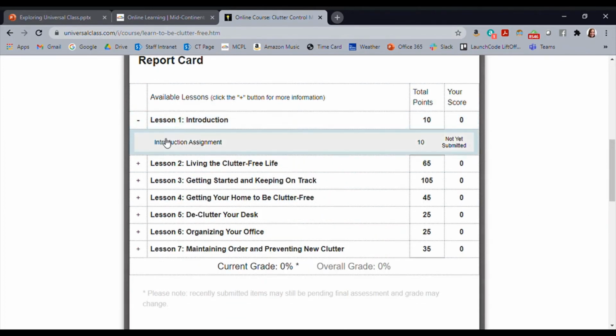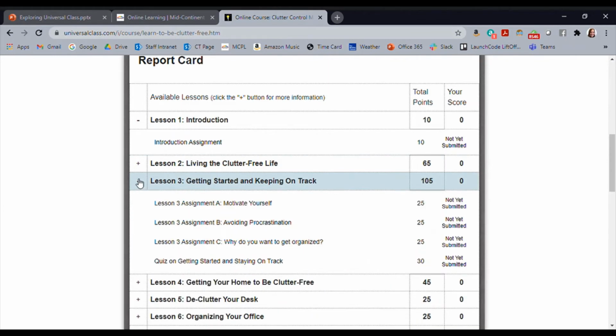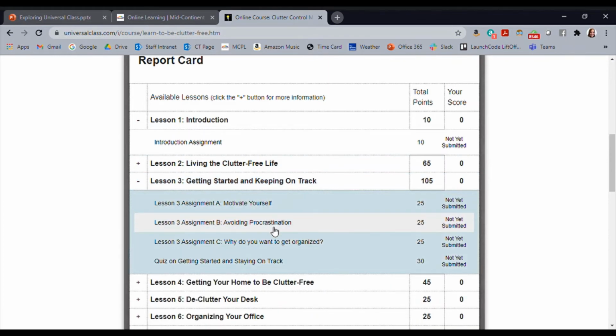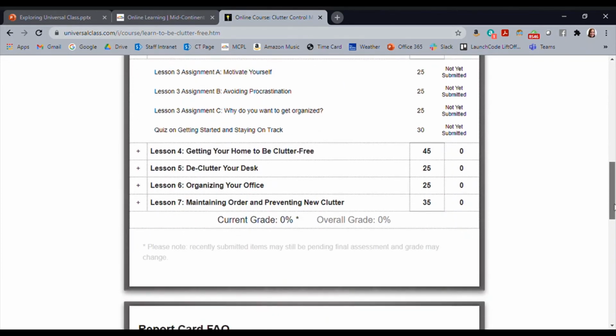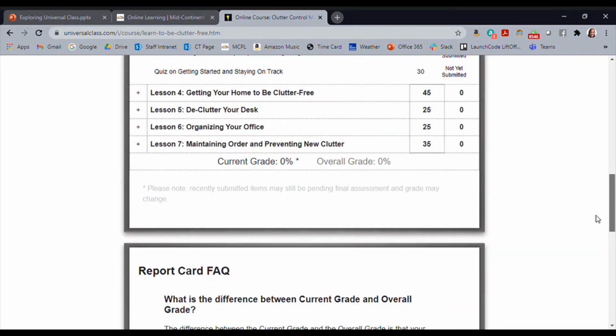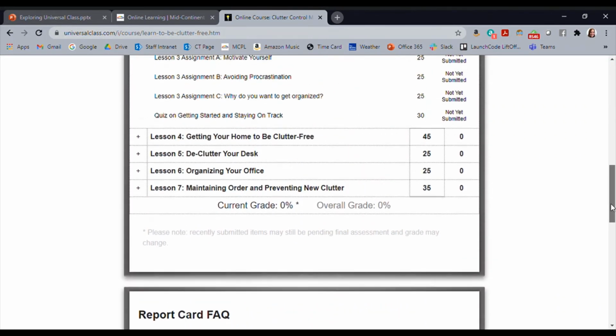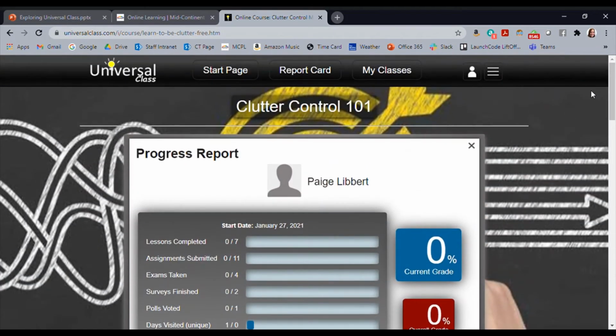And you get an idea of how the points are broken down. If I click this plus button right here, you can see that that is just the 10 points. But if you're like, hey, 105 points, holy moly, what is that for? You can actually see what the breakdown is. There's three different assignments and a quiz. So that's how that ended up being so high. You can keep track and see what you've submitted that way. You can check your grades that way. If you're curious about working with the report card and how it's useful, they've got some information on that for you down here at the bottom. So I'm going to scroll back up to the top.